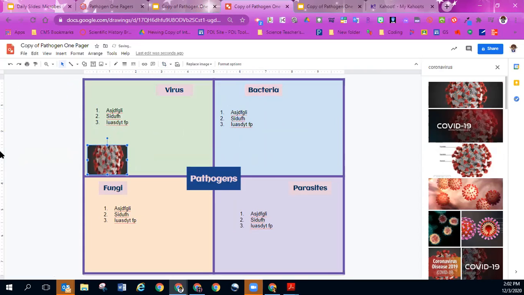Now, this does not have a title on it. We know what coronavirus kind of looks like because we've talked about it before. We've seen it in images. But if you pick something cool that we don't know what it is, you need to add another text box and then put the name of it in there. So... Oh, I spelled it wrong. I can't spell today, y'all. It's just not working for me. But we are not going to let that hold us back. That is why Google Spell Check is an awesome tool. Recognize your struggle. We know I can't spell. All right, so my picture's there. It's labeled. I can add the other 2 right there, and then you are good to go.